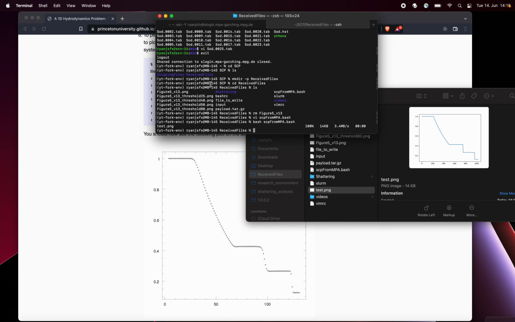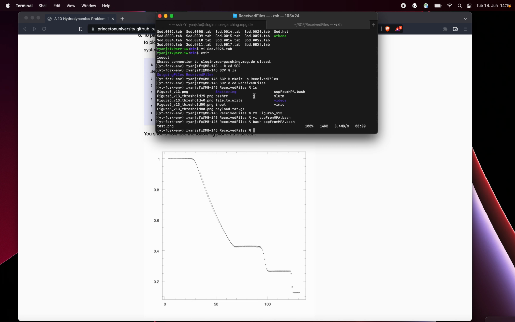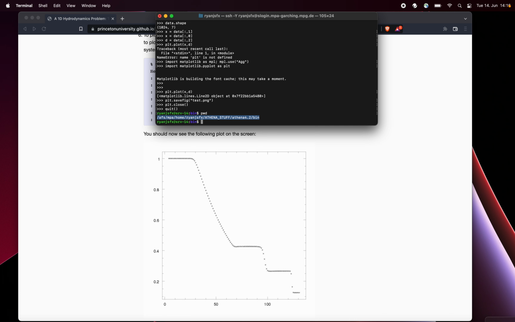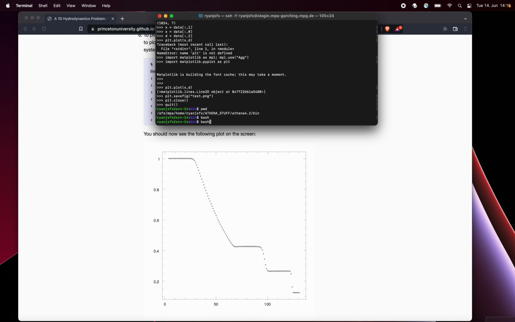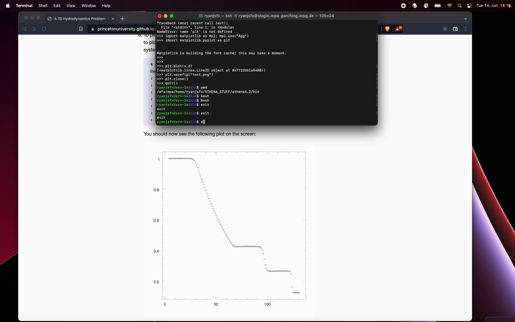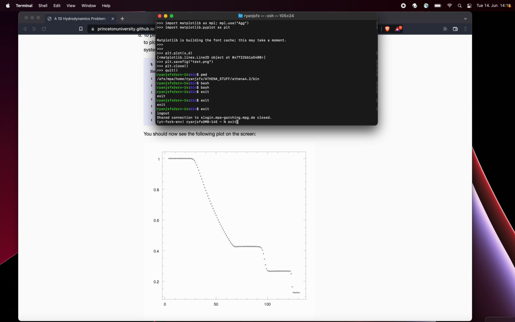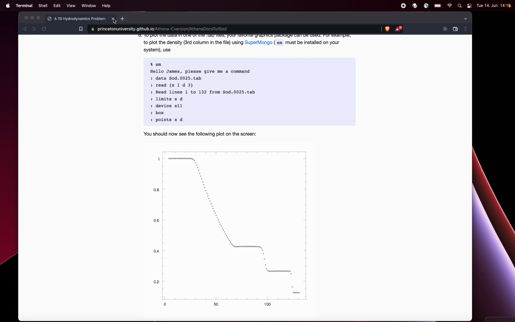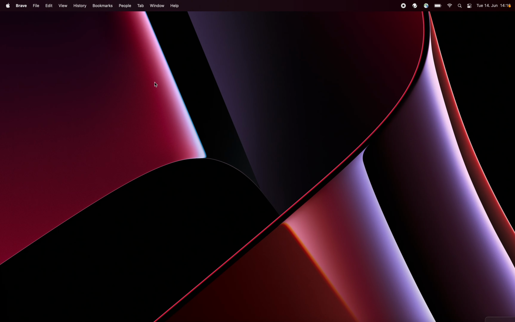Okay, so that's a little basic on how to plot with matplotlib, even if you don't have X forwarding set up. And then what I haven't shown in previous videos is, if you have, for example, a lot of bash sessions open, then you can exit and it looks kind of confusing. It looks like it didn't do anything. That's because it exited out of one of the previous bash windows. So you just need to keep on typing exit until you get all the way out. And yeah, hope this tutorial was helpful.